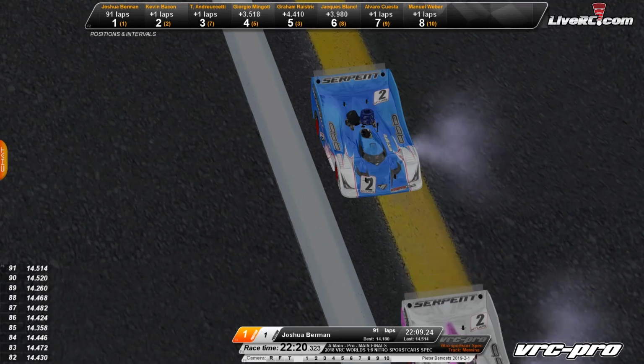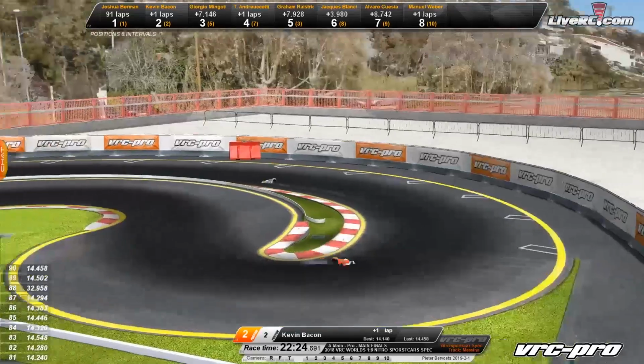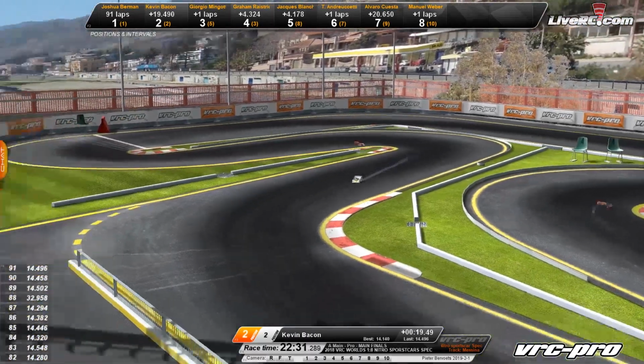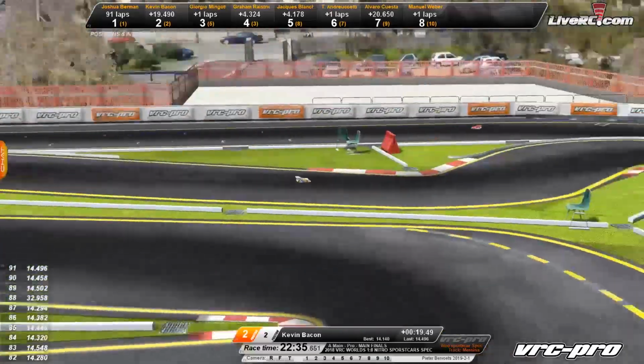And he's, looks like, getting a fuel stop there, as well as possibly a tire change. There goes Kevin Bacon. Bacon's going to be coming around. Bacon will get that lap back now. And Bacon may be able to close the gap back up on him. They were 1 second apart before they headed into those pit stops. And look at that. They are right back at it once again.